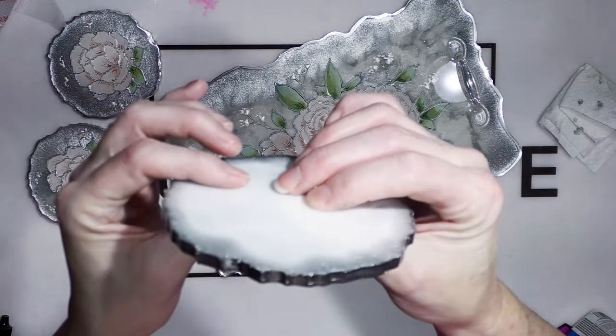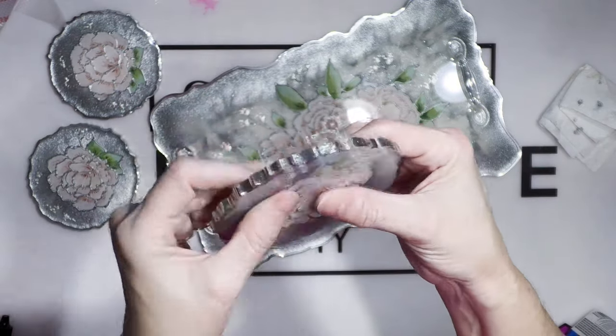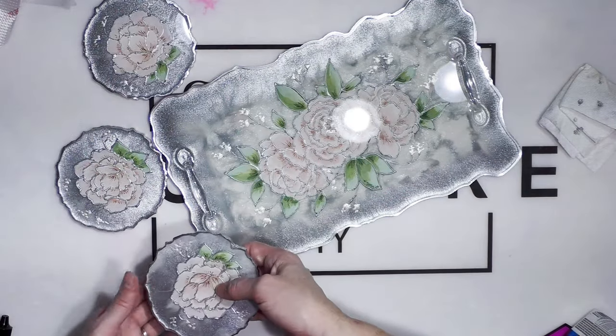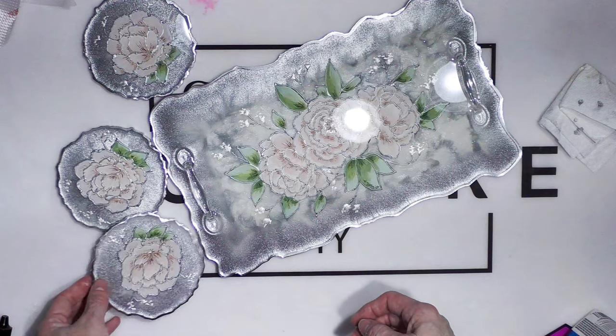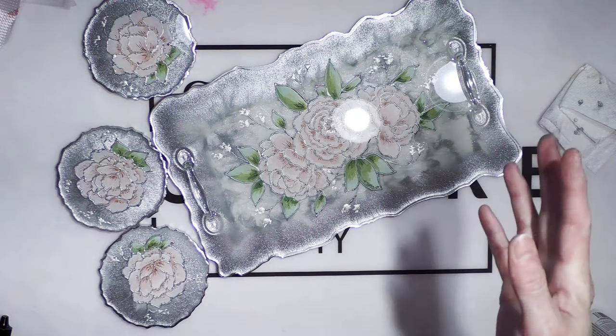See how it looks kind of like a mirror? It's very shiny. So there's the three matching coasters. I will show pictures outside in the beautiful sunlight.